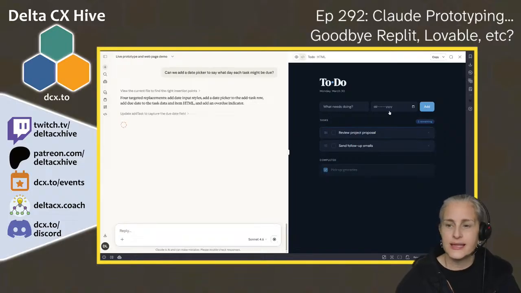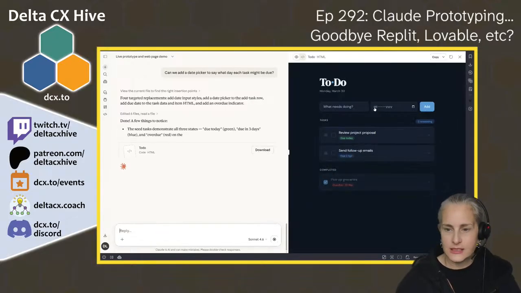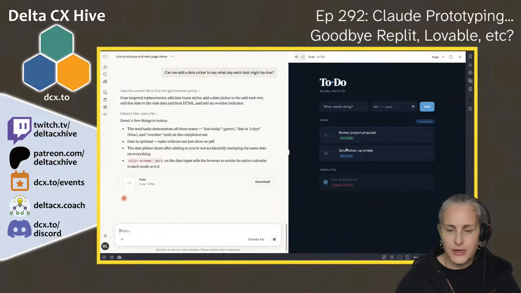Okay, so Claude is now adding the ability for when I add a task, I can add a due date. It looks like it's put in a date thing and a calendar picker. It made a bunch of new pills so that my project proposal now says due today and follow-up emails now says due April 2nd.